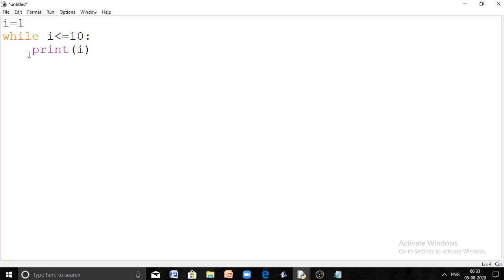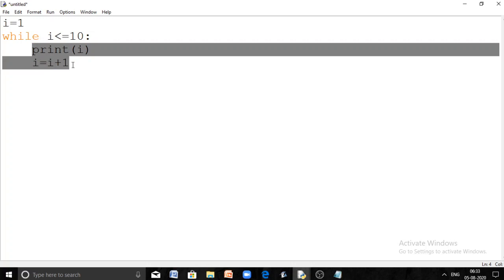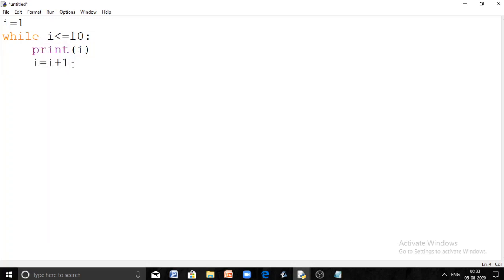That is what is called iterating variable updation or iterating variable modification. Here the iterating variable i is modified in such a way that it is added with 1. So i equal to i plus 1. Now the iterating variable is modified, and these two are the statements belonging to this while loop. If I press enter one more time, it will move the cursor to the same block only. But if I want to come out of this block, I have to press backspace. Now the auto indentation is escaped and it comes out of that block.